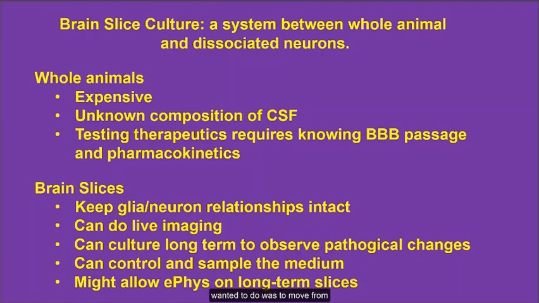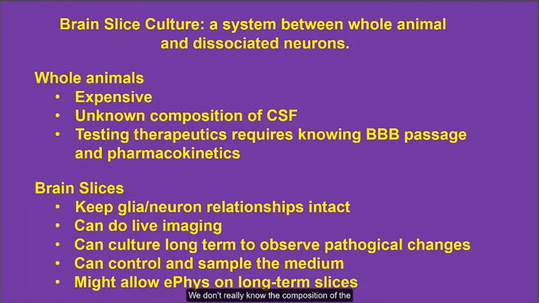So what we wanted to do was to move from a dissociated neuronal culture system, which is interesting for studying cell biological problems but doesn't really give us a lot of other interesting information. For instance, what's the role of glial cells that surround the neurons and how might they modify the response that we see? And being able to look at circuitry that exists rather than artificial circuitry that we develop through cell interactions in culture. The one reason why we wanted to go away from animals, number one, is that if we do all the animals we need for all these experiments, it gets very expensive.